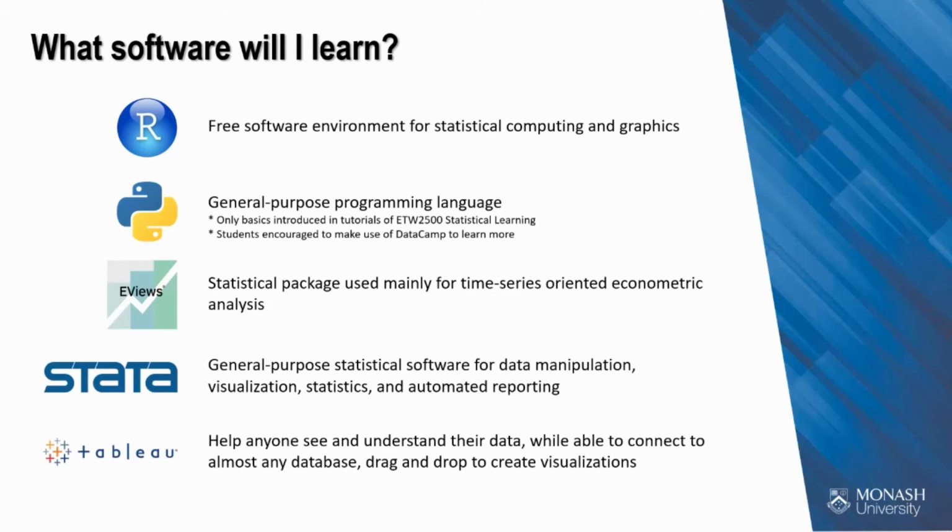And then you have eViews. eViews is used mainly for time series econometrics analysis, so this is more for EBS. Then you have Stata, which is a statistical software for data manipulation and visualization. And again, it's similar to Tableau. Tableau is something that a lot of companies out there use in order to create visualization.